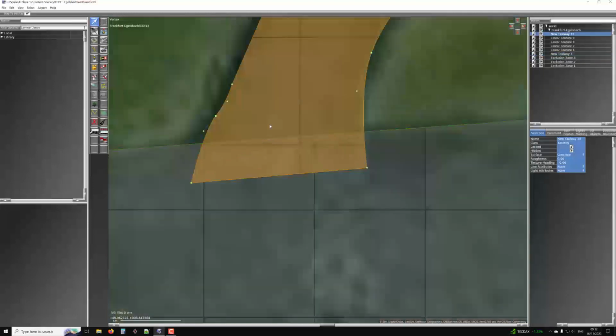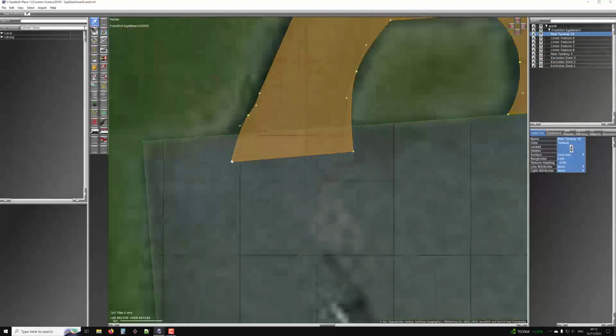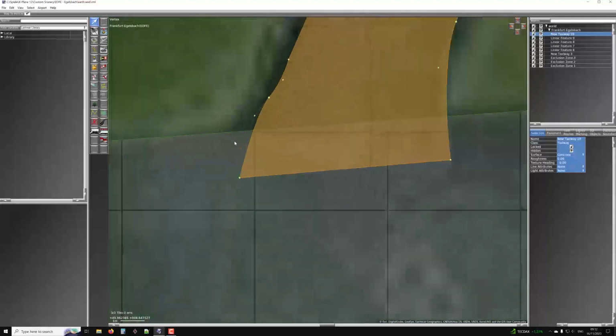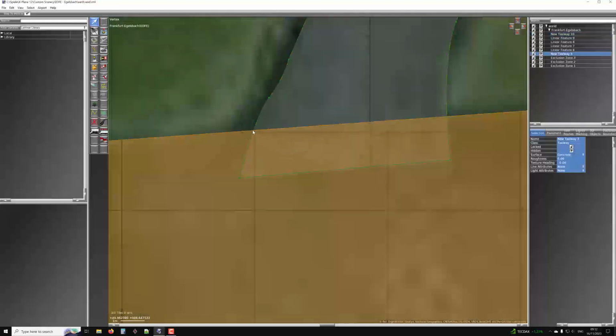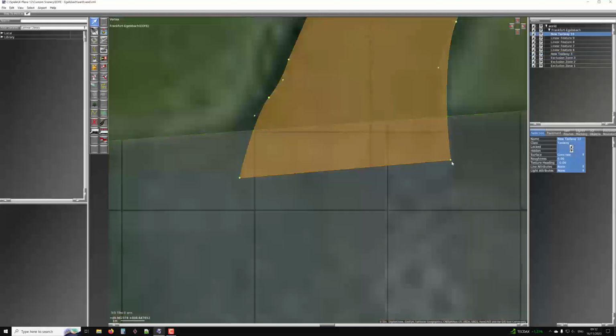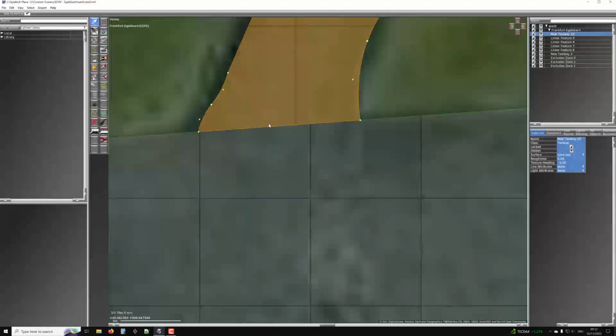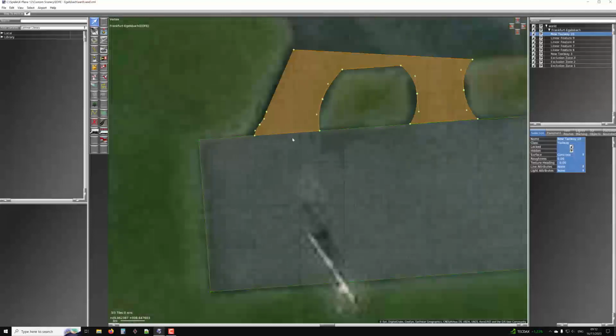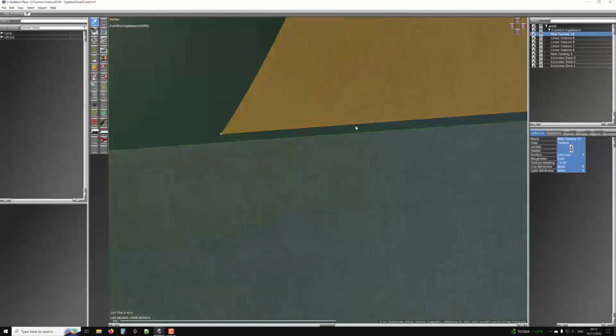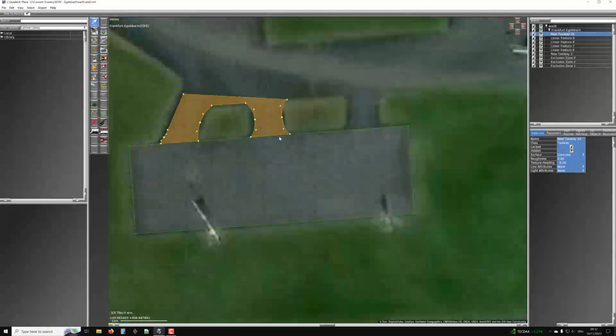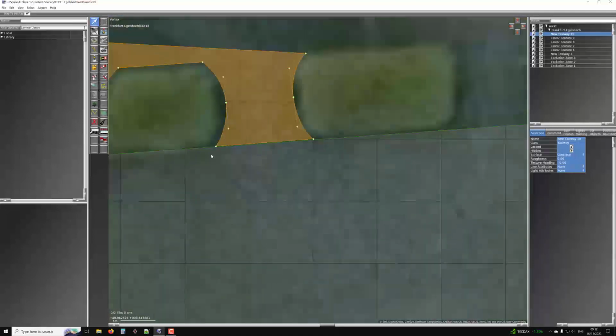So if this taxiway is on top, it's going to look crappy because it looks like someone poured the concrete all the way over this other concrete. You really want these to be adjoined nicely. So what you do is hold down Alt, make nodes in this taxiway texture, and then you take this one and you snap it. Snap and snap. See, now they will always join nicely, and you won't have it looking like this in the simulator. You don't want to overlap. You want to make nodes and snap.